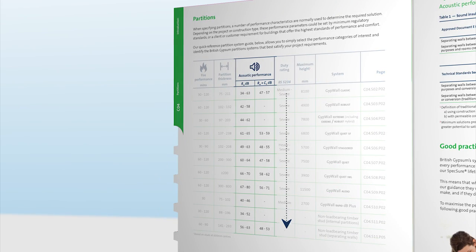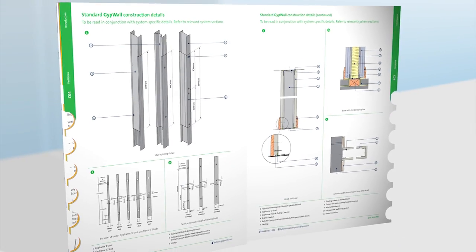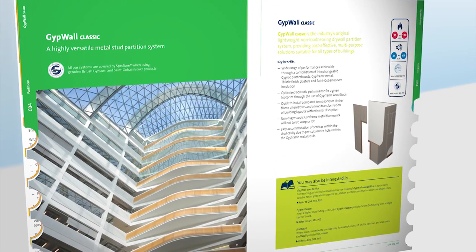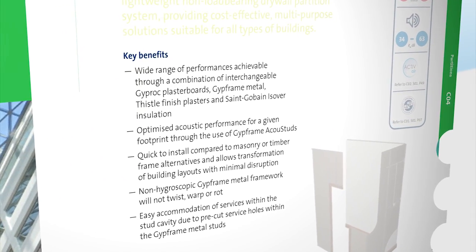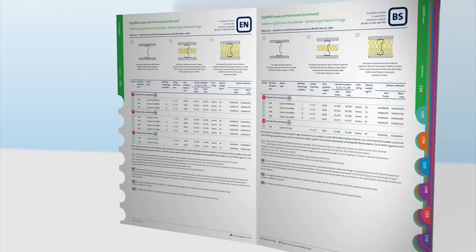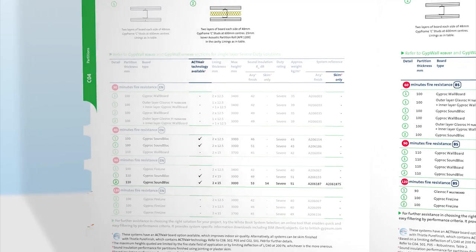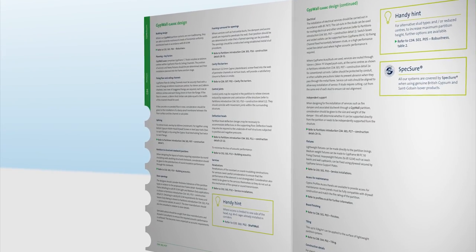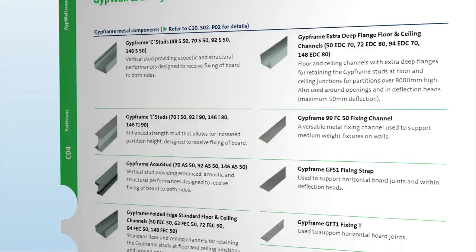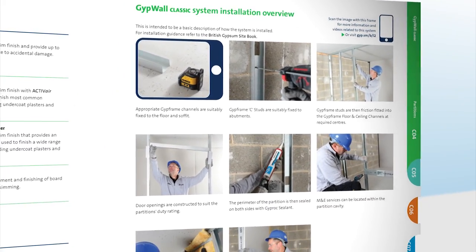There are a wide range of partition solutions available to meet the different requirements of your projects. A matrix ordered by acoustic performance is provided to assist with easy selection. A new table has been added to help with the increase in partition heights, alongside a vast number of details and illustrations to cover all the partitioning systems. Within each system, the key benefits are outlined and performance tables for EN and BS standards are provided, arranged by stud size — single, then double, acoustic — and then by increasing acoustic performance. Active air technology has been added to the tables, as well as additional information relating to sound insulation. The design section provides supporting information when using the system, followed by specific details for the system if relevant. The components pages provide additional information, as well as a full selection of the products available within the system. At the end of each section is the installation overview, which gives illustrations on how the systems are installed.